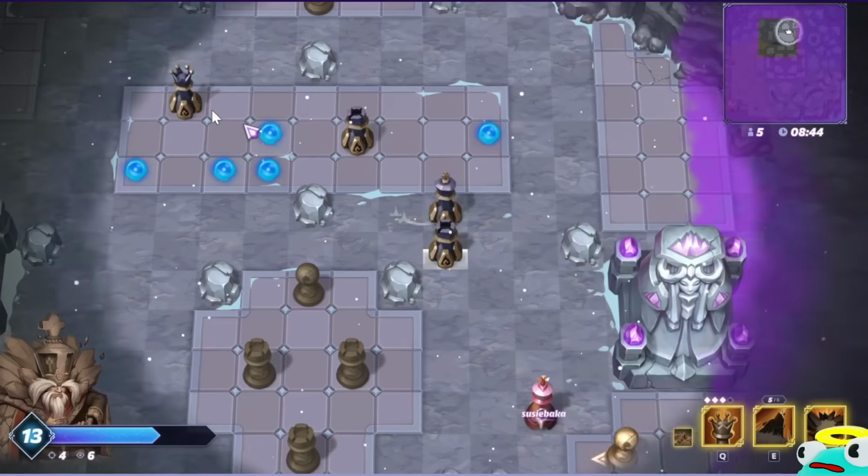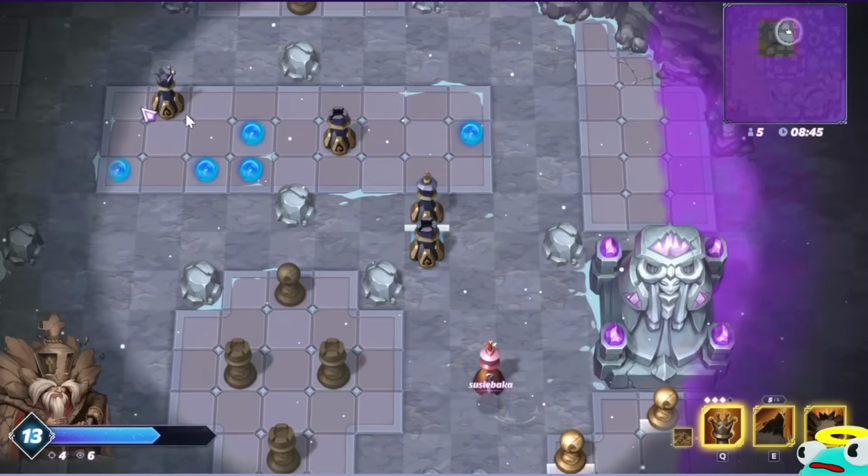Now, beware of getting your pieces too far outside the fog. You can see I'm trying to select this queen over and over, but I can't. So the fog is a little misleading here. I wonder if they're going to change that.